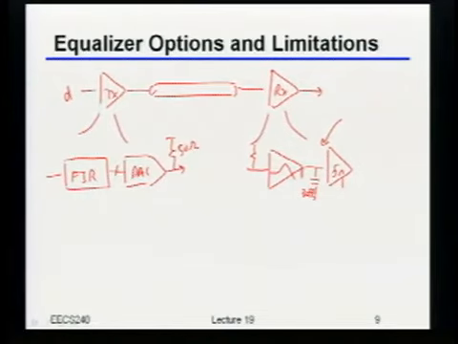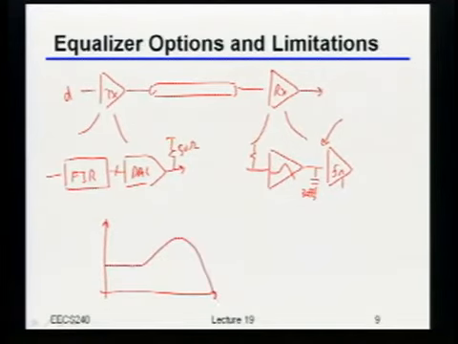So before I move on to talk about how you build this, there's one last important point that I need to make. And I'll make it by looking at the transmitter because it's a little easier to see what's happening there. Okay? So let's say that I have a channel similar to what we were talking about before, so that the equalizer characteristic I want to build looks something like that, where, relatively speaking, the DC gain is 1, and the high frequency gain is 10. In other words, there's a ratio of 10 there.